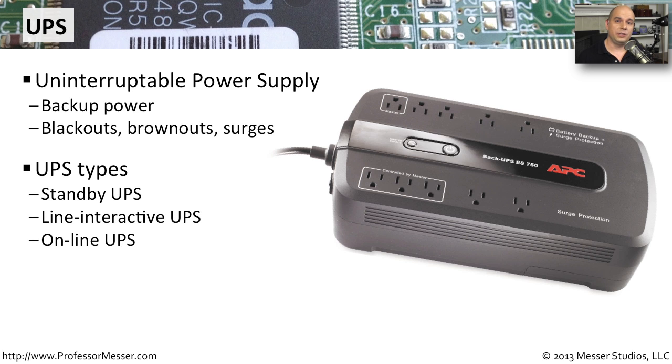You'll generally run into three different kinds of UPS. One is the standby UPS. This is one that is always using the power from your primary power source unless that disappears. There's always batteries inside of the UPS that are standing by and waiting for any type of outage. And if there is an outage, your UPS will switch over to battery power. There's usually some type of delay associated with that.